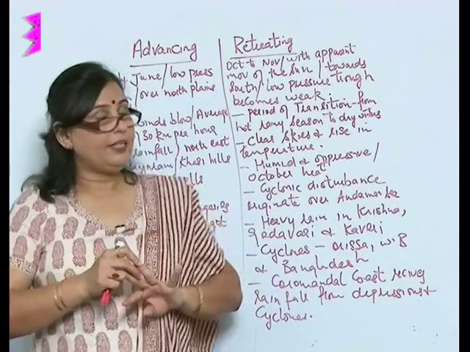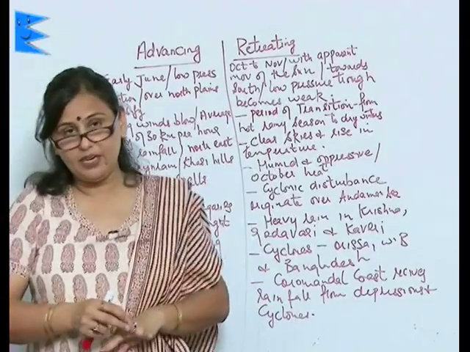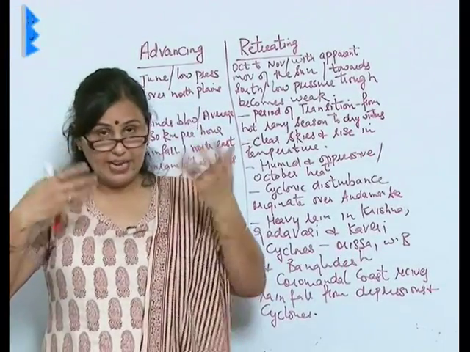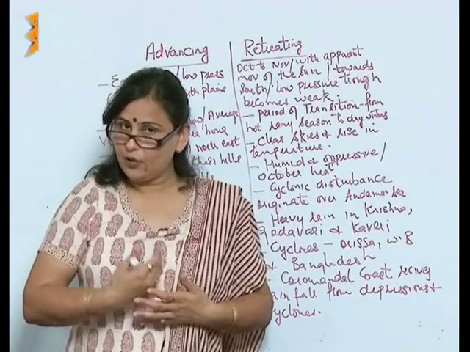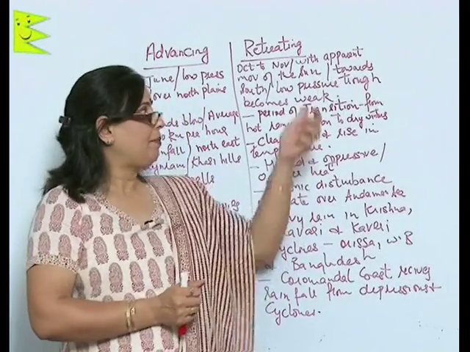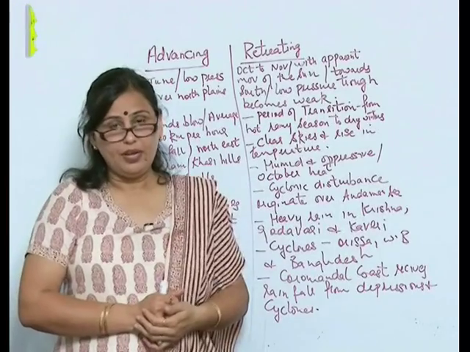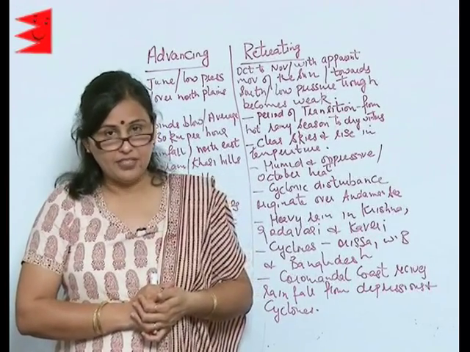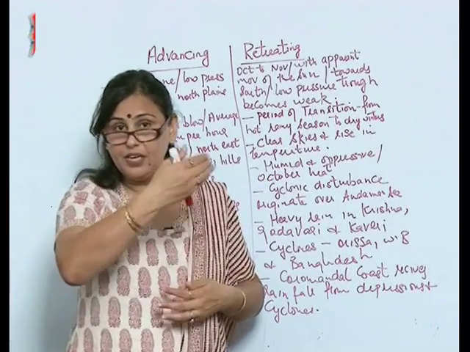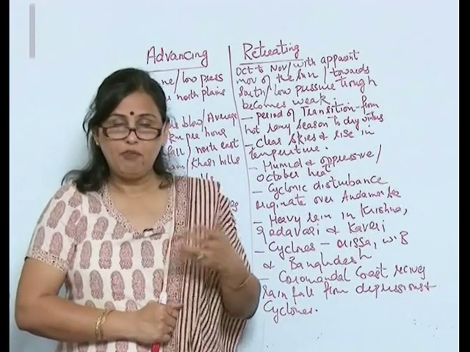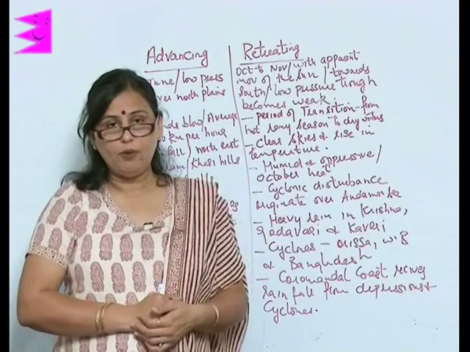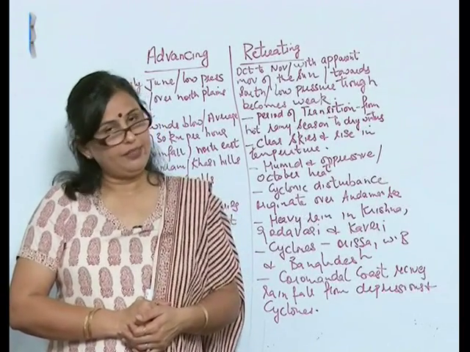So, remember, 4 seasons, as the word itself will suggest, cold means cold climate, hot means hot climate, and the next one that we have, the advancing monsoon, means the onset, the coming of the monsoon. Retreating, as the word suggests, is the going of the monsoon. But remember, the retreating monsoon is actually a period of transition, the coming of the cold climate that we are to experience in the following month. I talk about the remaining chapter in the next clipping.